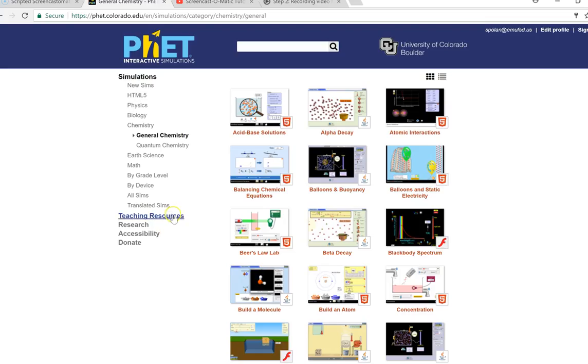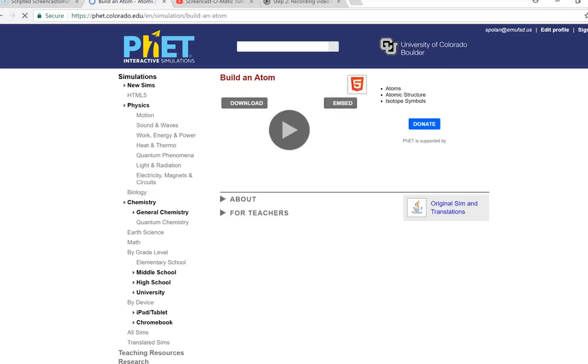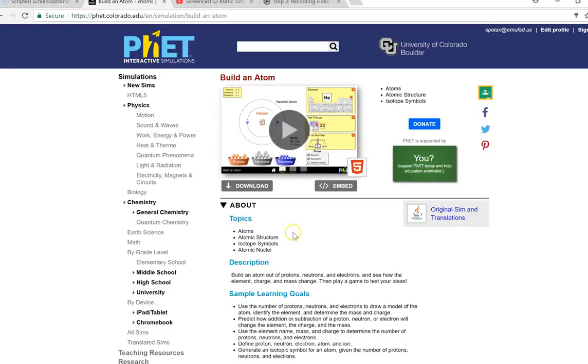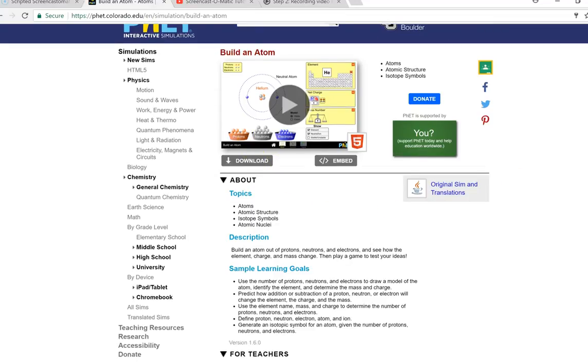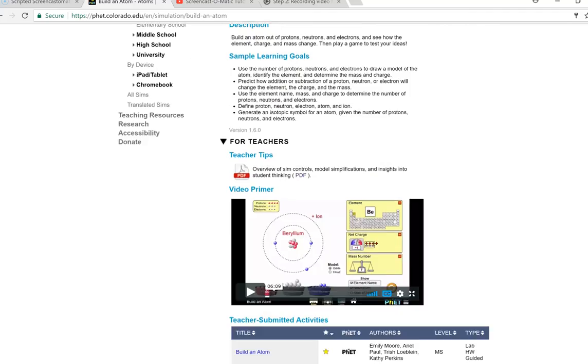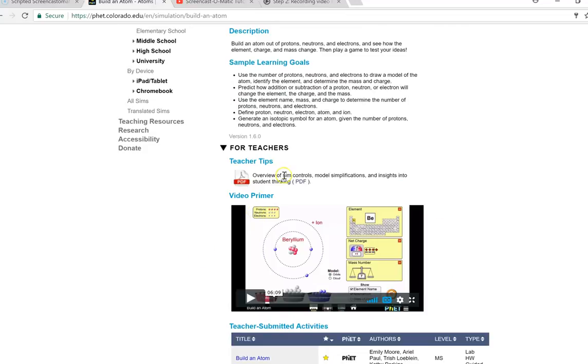Now let's explore another simulation designed for older students in a specific subject area like chemistry. The Build an Atom sim is a great example that contains 3 activities which can be played independent of each other. Notice that the sim has a video primer as well as the detailed instructions in PDF format.